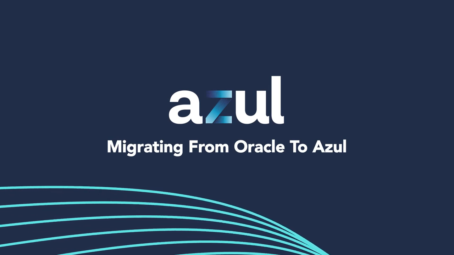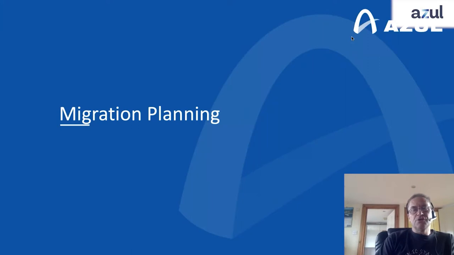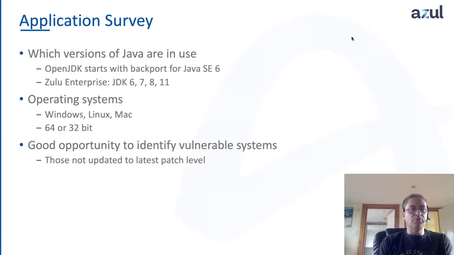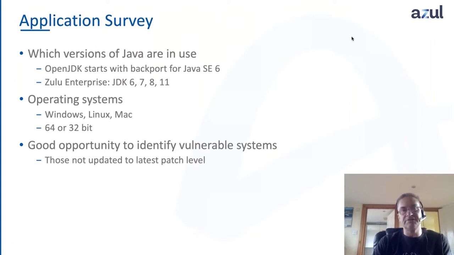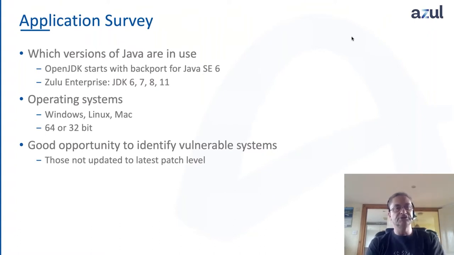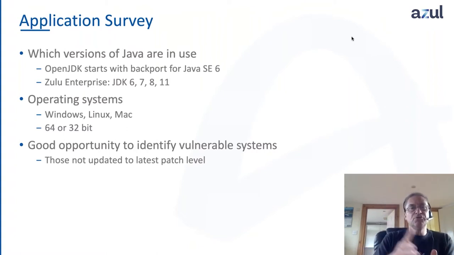There's a three-phase approach to migrating from Oracle JDK to Zulu. The first of those is the planning phase, and this is the part that often takes people the most time. You need to look across all the machines you're using and do a survey to understand which versions of Java are being used and which platforms those versions are running on — what operating system, what hardware, whether it's 64-bit or 32-bit. The simplest approach is to install like-for-like: if you've got a machine running JDK 7, you migrate that to Azul JDK 7; if you've got a machine running JDK 8, you move to Azul JDK 8. So you're not having to move to the latest version of Java — you can do like-for-like versions and keep things as simple as possible.